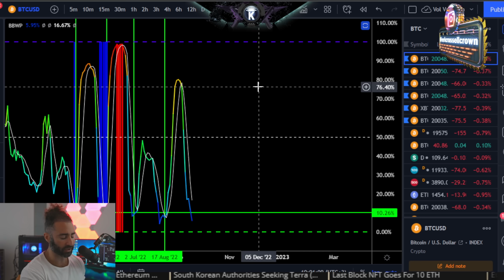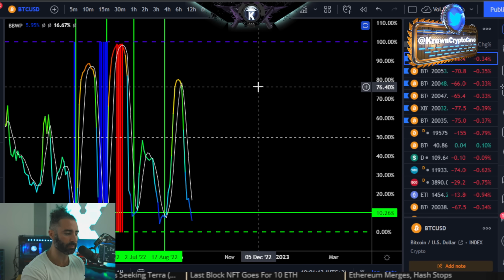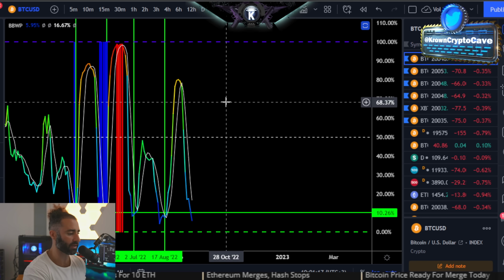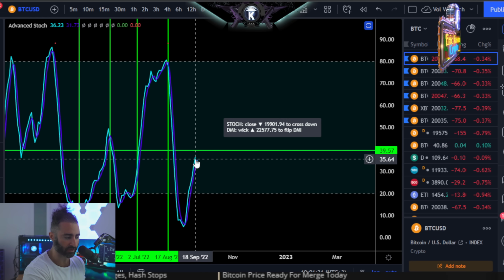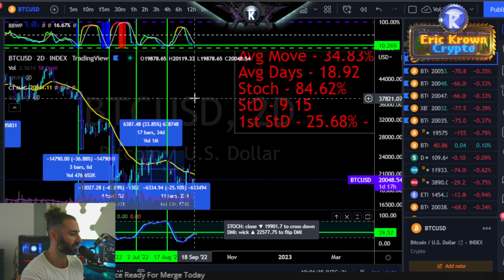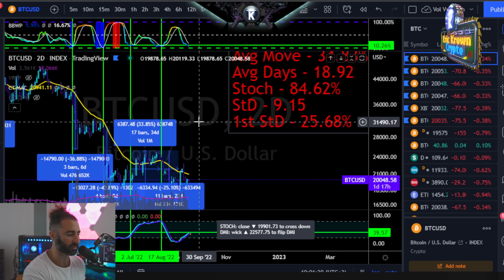Well, in that case, we want to see the BBWP have a positive slope and also above the moving average, with the moving average also having a positive slope. That would be the full-on confirmed criteria. So once we see that, then we measure up the stochastic oscillator direction, which probably gets confirmation in the next 2 to 6 days, I would suspect. And from there, we can actually come up with some probabilistic ranges to be looking for.